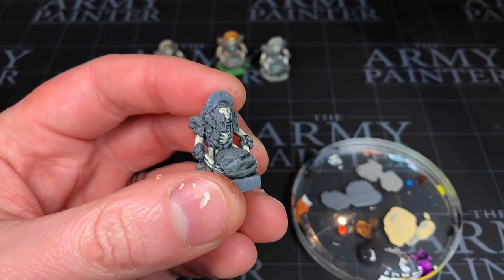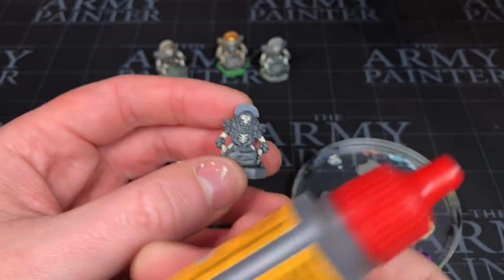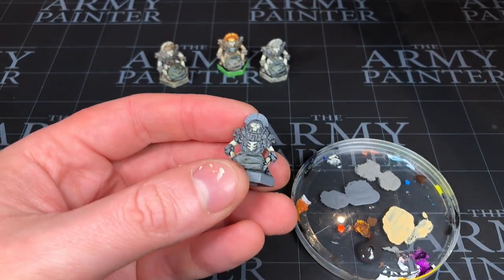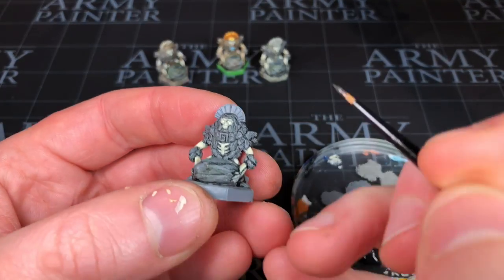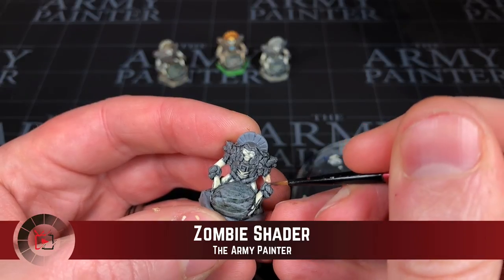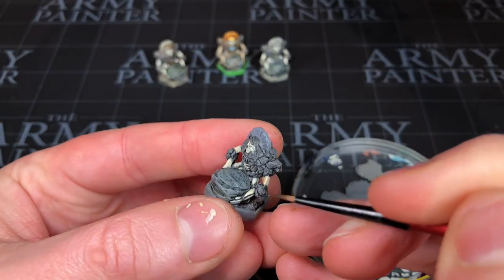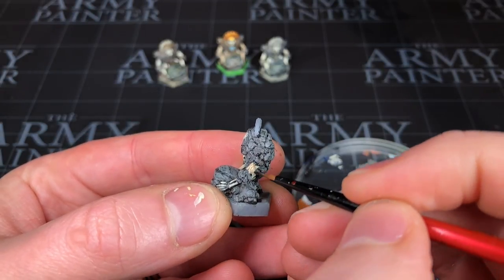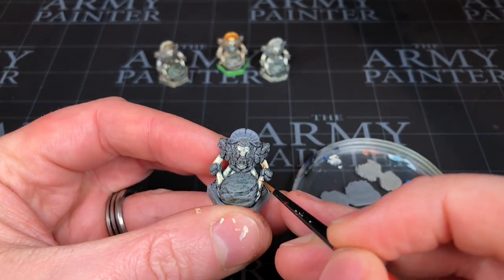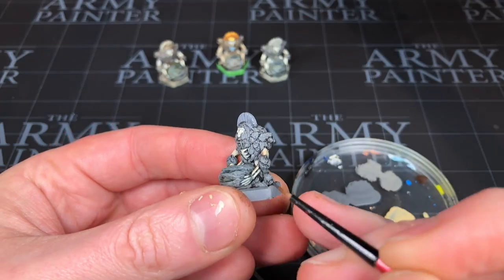So once you've got the bone looking about how you would like, I'm going to use some zombie shader, which is like a light brown. It's a bit grey, sort of this colour down here. I'm just going to use this to reshade those bones, and that's going to blend it more smoothly, especially towards the darker recesses towards the rock. It's just going to tone it in a more reasonable way. I think I've done quite bright highlights on purpose, knowing I was going to tone this down. Now, I may highlight it up a bit afterwards, but I don't think so.